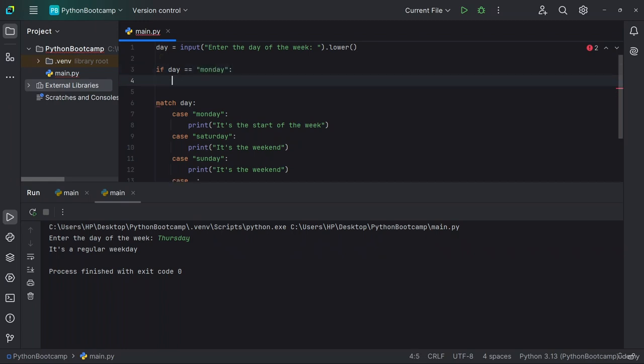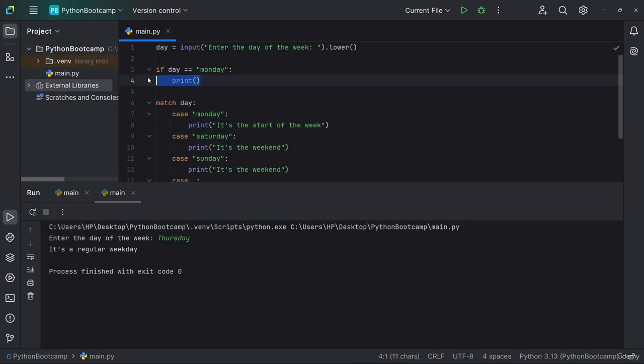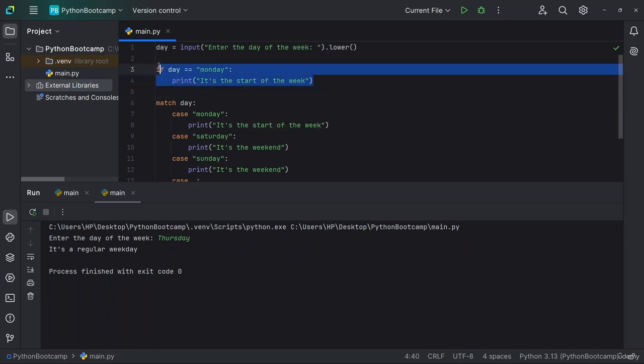So I'm going to have print, okay, I'm going to copy this and paste this here. So we are going to do this for Tuesday, for Wednesday, for Thursday, for Friday. So you can see that's a long process. So I'm not going to do all of that.